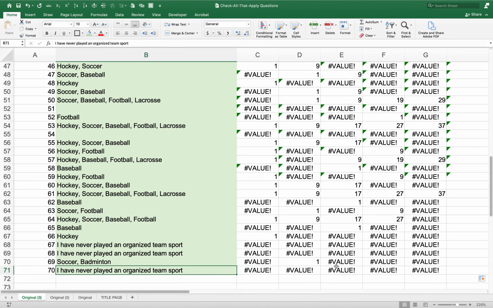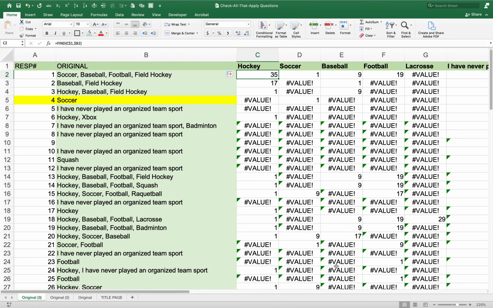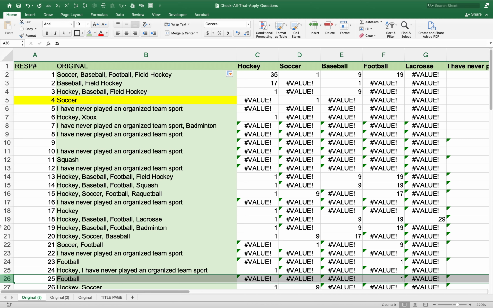Yeah. Now, what you'll see here is you'll see a whole bunch of numbers and then errors. It says a number value error here. What this 35 is saying here is that the word hockey actually appears 35 characters in to this particular text right here.